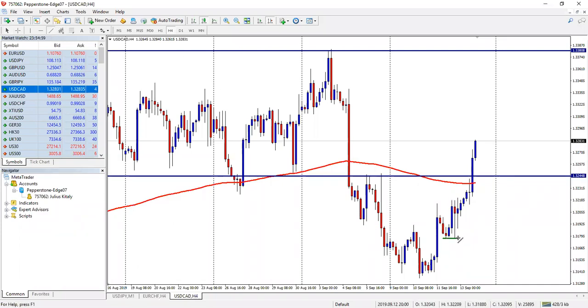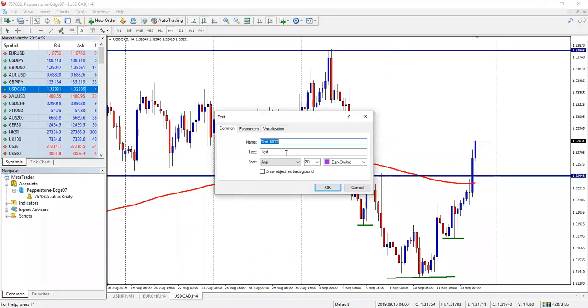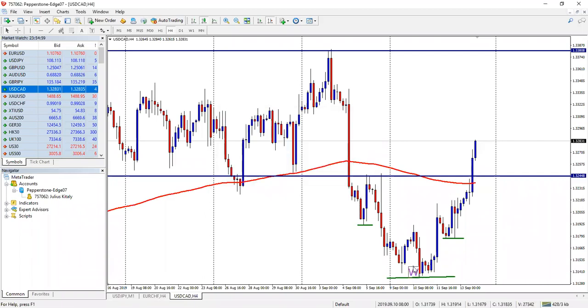You can see this one here is the right shoulder. And this one here is the left shoulder. See, guys? And the whole of this one here is the head. But on the head, we have a double top, double bottom, sorry. We have a double bottom, a W pattern here. So the head is the one that can show us multiple patterns inside the major pattern. You can see we have the left shoulder, the right shoulder, and the neckline.